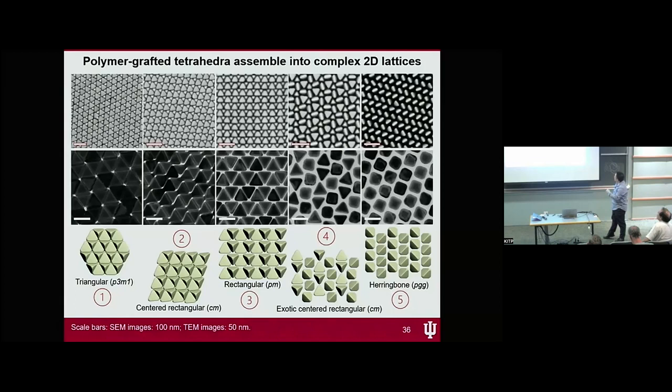These are all two layers. We call it two-dimensional because the thickness is very thin by comparison. They're on the surface. These samples are made by drop casting on an ethylene glycol surface. The solution spreads really well, and if we control the concentration of particles in the spreading solution, we can get predominantly this bilayer or two-dimensional superstructures. We also have examples of three-dimensional structures where you can increase the particle concentration.